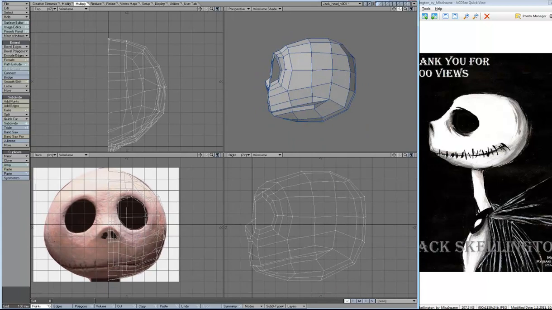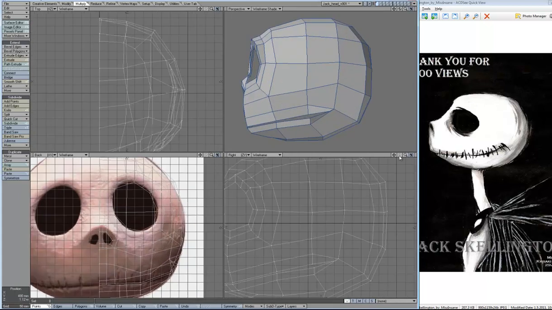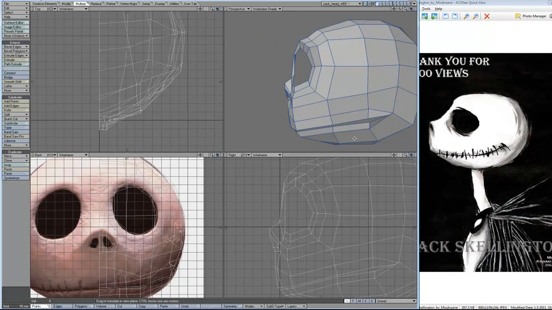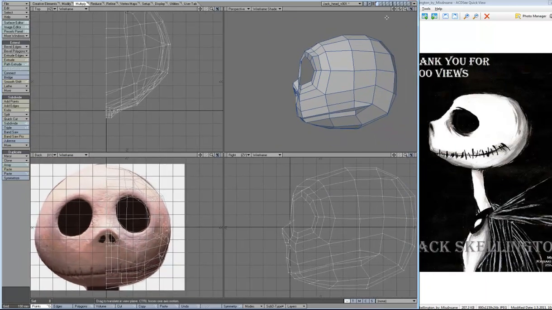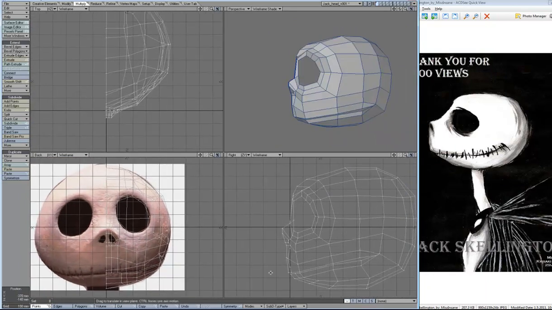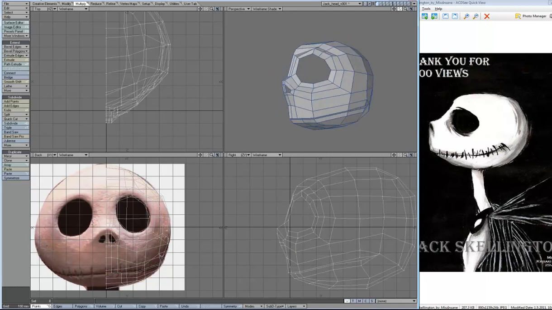And yeah, looking at the object in perspective view to see if everything is round and where we want it to be. Now our reference image has a bit more elongated nose, but we are going to push it out a little bit, not that much.